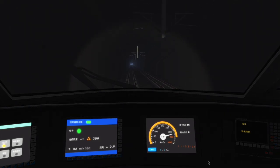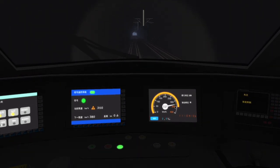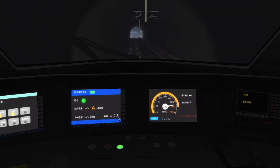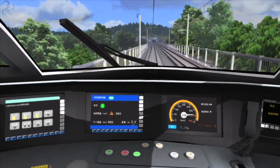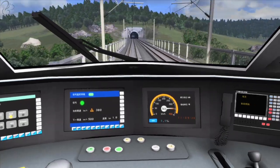I mean, it goes stupidly quick, as we're about to find out. Now, you see we're approaching 350. The speed limit then lifts up to 380 at 0.1 kilometers, which is that marker there. Boom, 350. And then in 2.5 kilometers, we're going to go up to 500. So I'm just going to leave it on max right now.